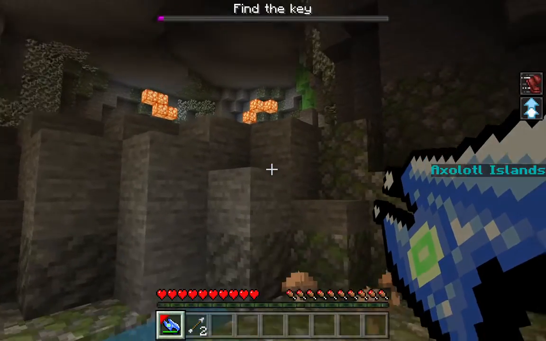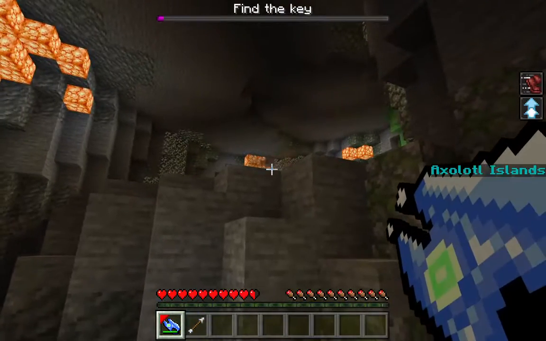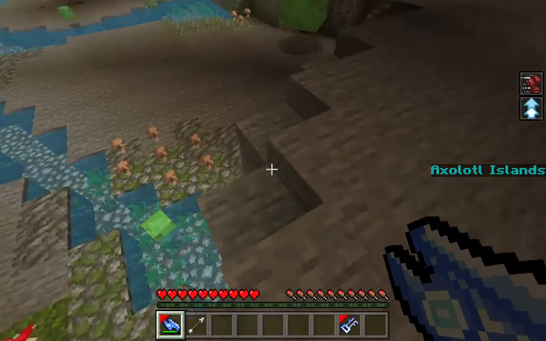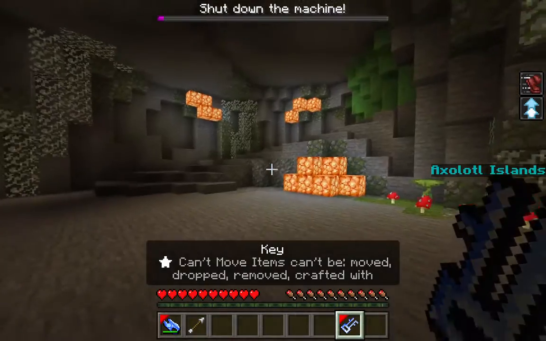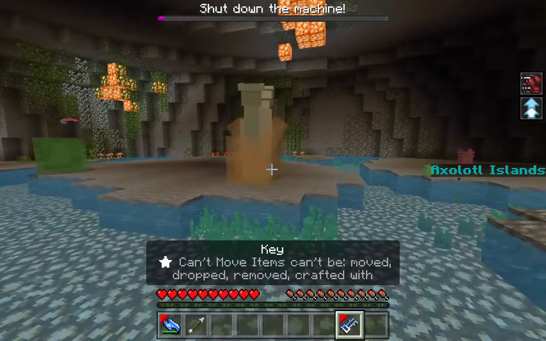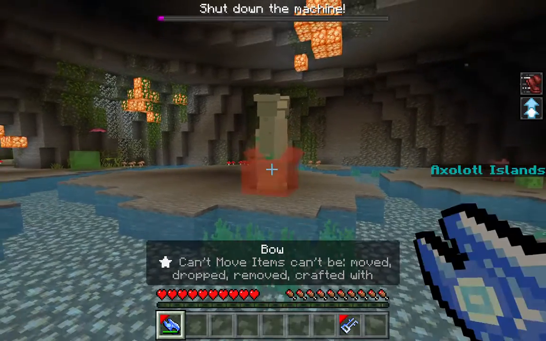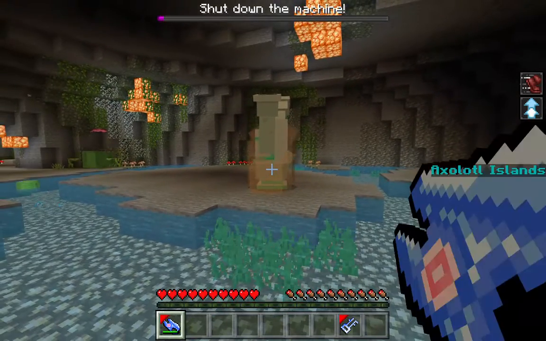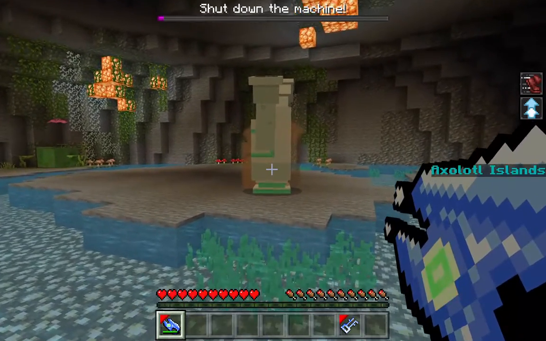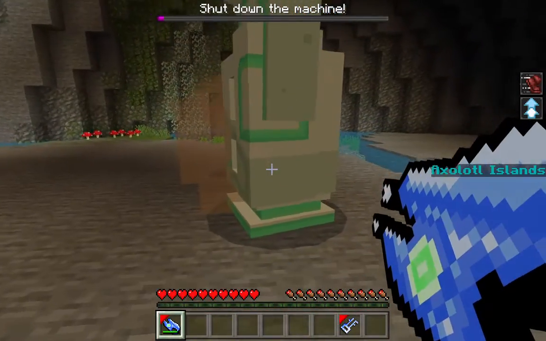Oh, it keeps... It's a loop. Oh. There we go, perfect idea. Oh, I found the slime key. Shut down the machine. Uh-oh, there's even more slimes now. And I realized, there we go, and boom. Boom. And boom. And boom. And boom. And boom. Oh boy, there's a lot of slimes here.